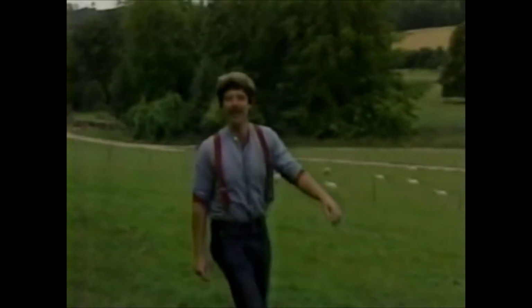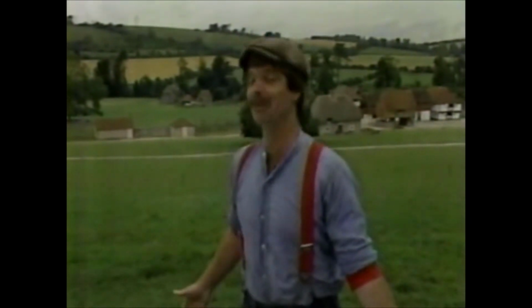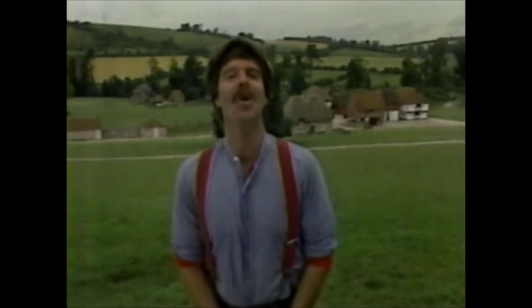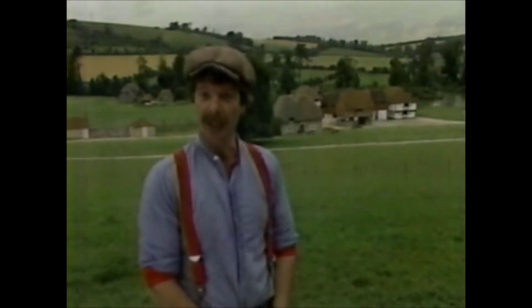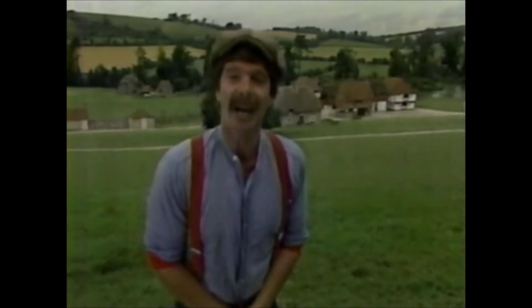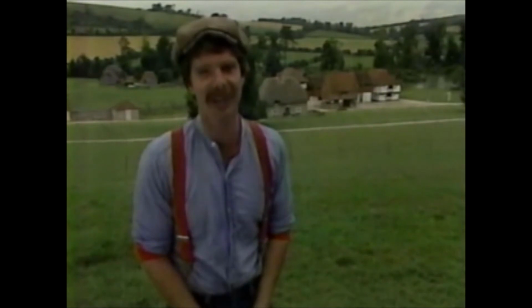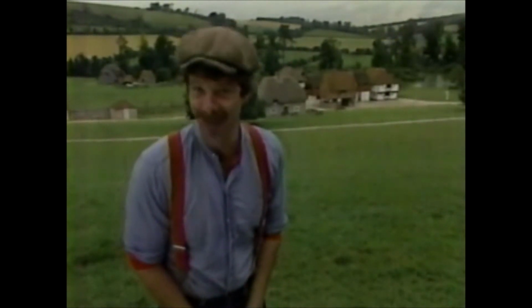Hello, I'm Underhill. I hope you don't mind if we don't go to the shop today. In fact, it would be mighty difficult to do because it's about 3,000 miles that way. We are at the Weald and Downland Open Air Museum in West Sussex near the south coast of England. And here they are dedicated to preserving the local heritage of timber building, a heritage which of course soon was to come to America. And as we explore the place, I'm sure you will agree, they have some of the most beautiful and interesting buildings in one of the most beautiful locations anywhere on Earth.